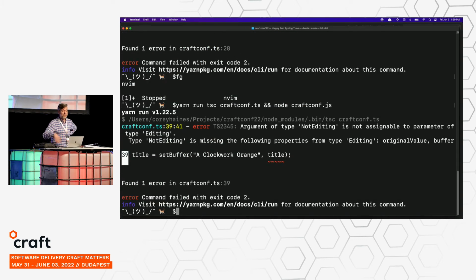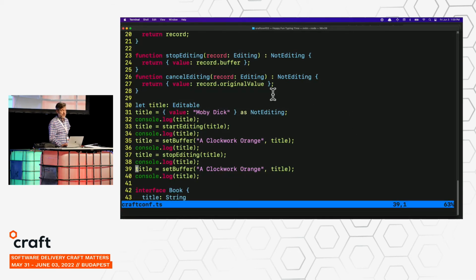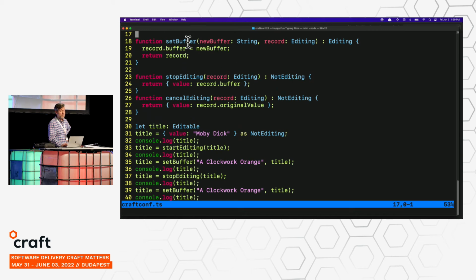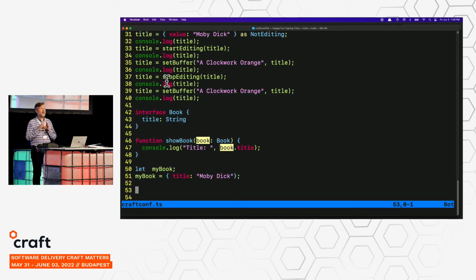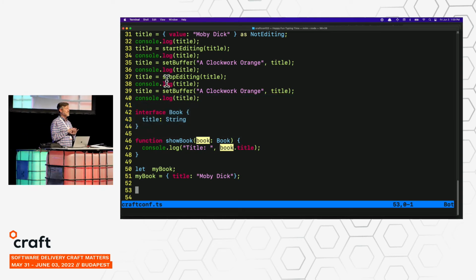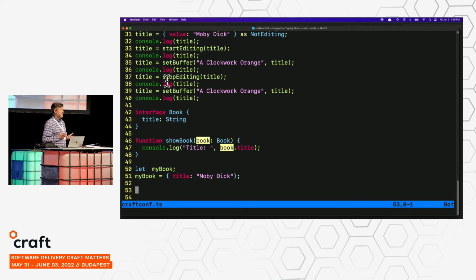You'll get argument of type not editing is not assignable to parameter of type editing, because when I tried to set the buffer, that record has to be editing. But I've already stopped editing.